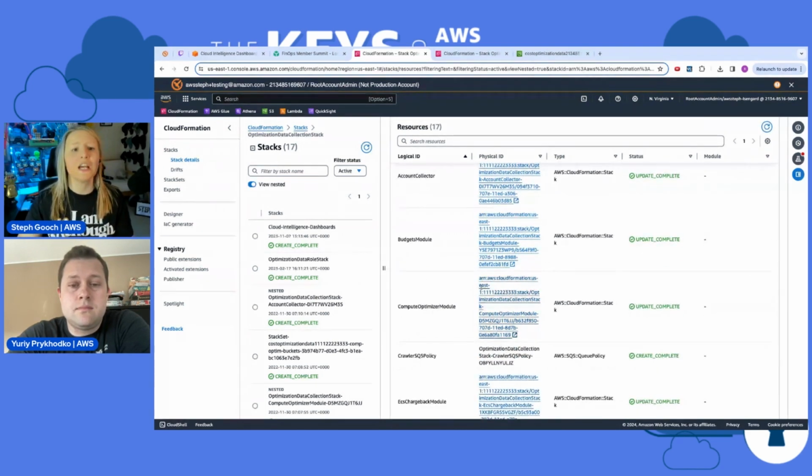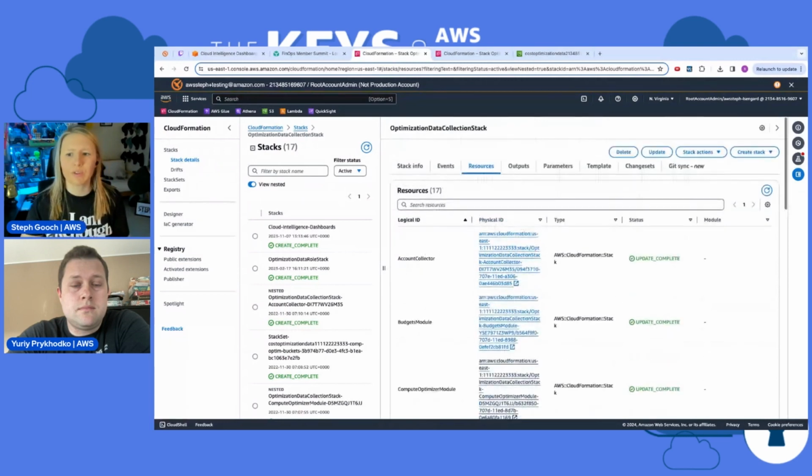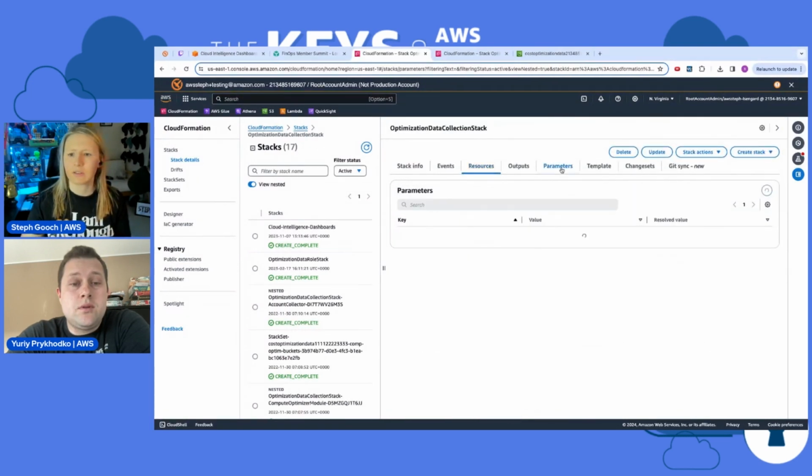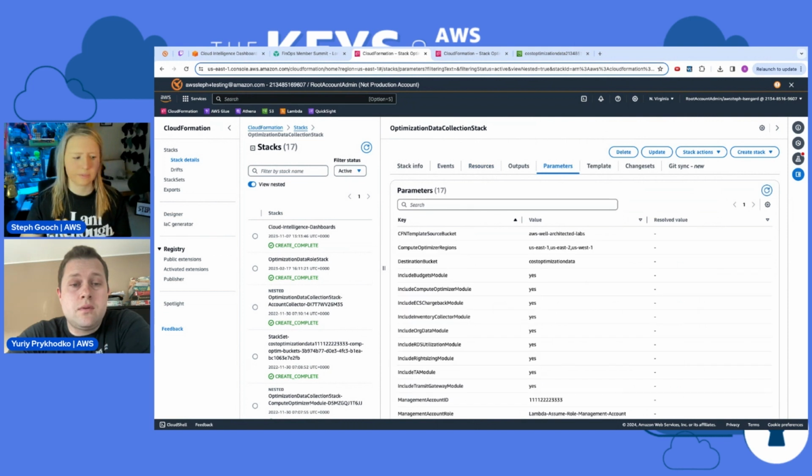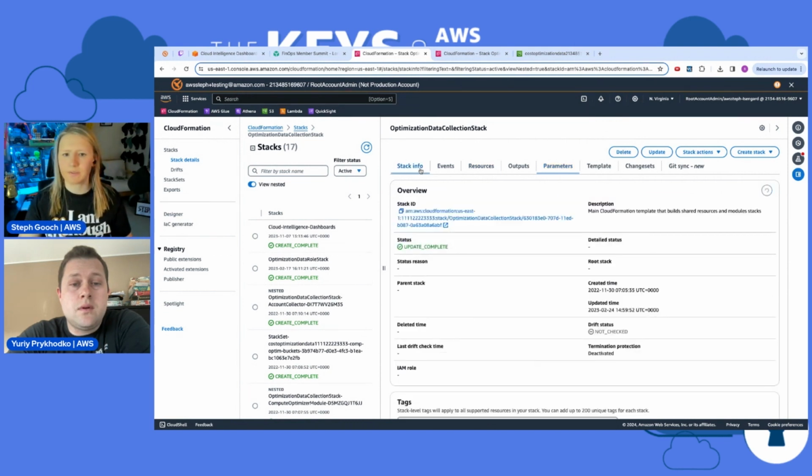that I've deployed. Yury, is there a way to check if it's an old version? Is there kind of a parameter, isn't there? Yeah, absolutely. So if you go to stack info, in the description, by default now in version 3 we put it explicitly, version 3. So if you don't have versions there, it means that you have an older version.